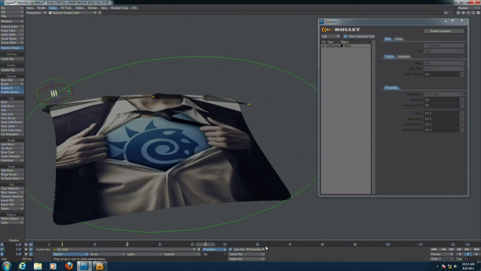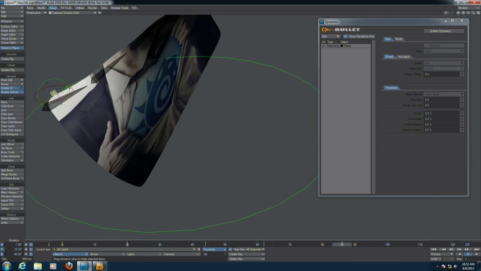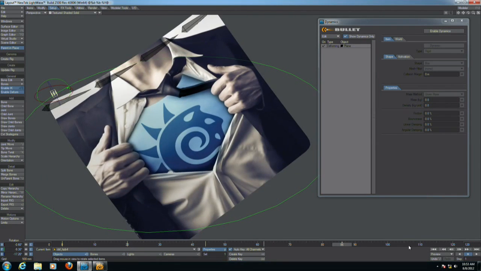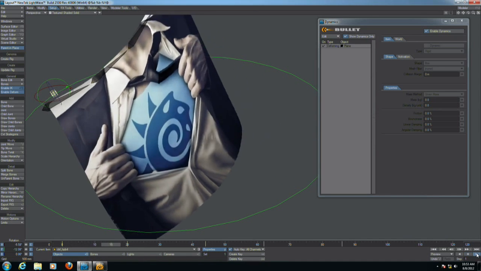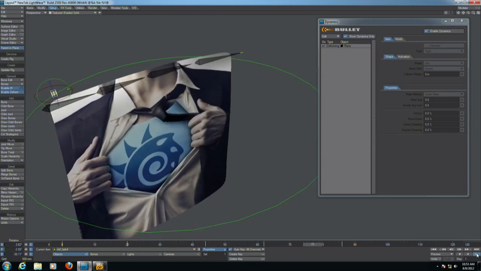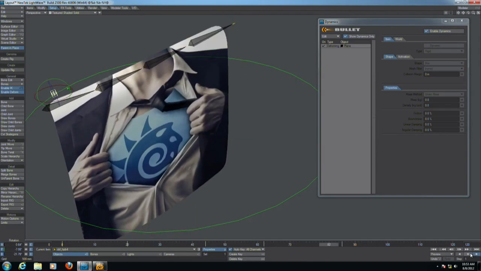Like we can twist it pretty violently like this and reactivate the dynamics. And now the object is reacting to the movement, of course.